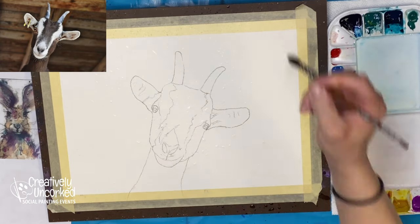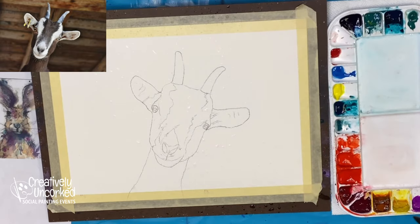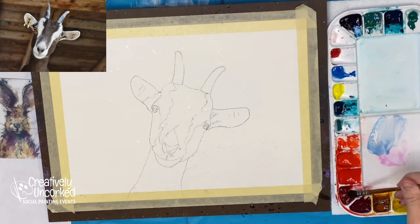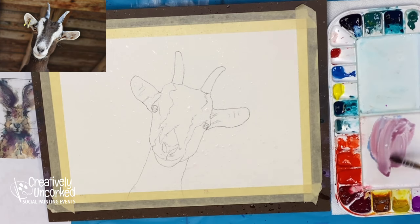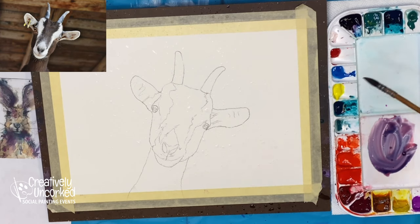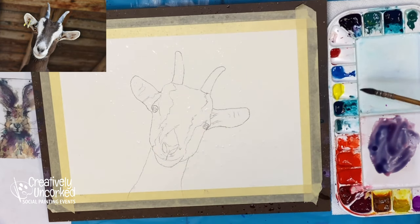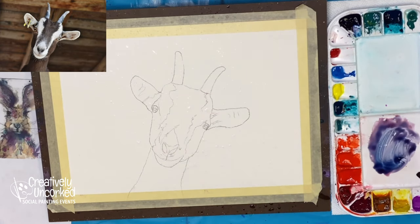Okay, so let's see here. I'm going to start with my fluffy brush. Fluffy yet random. I guess I don't need purple. I can do... As long as I have enough blue here. That's a lovely color. So I'll just mix up, make sure I have a little bit of purple there.